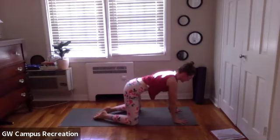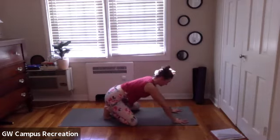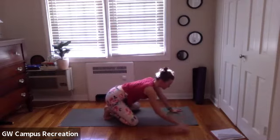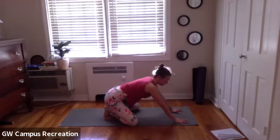Big inhale. And exhale. Check in with your thoughts. Check in with your judgments. And just be curious about them, like you were a scientist, a researcher, learning about a new human being.